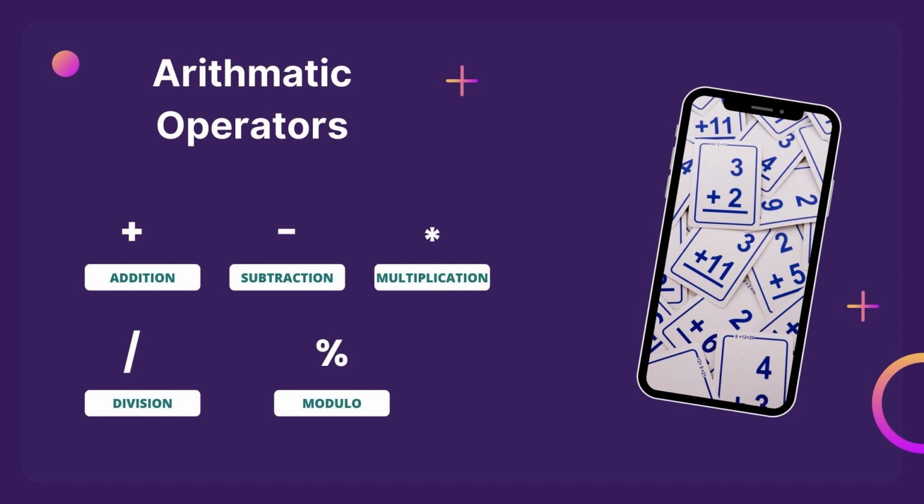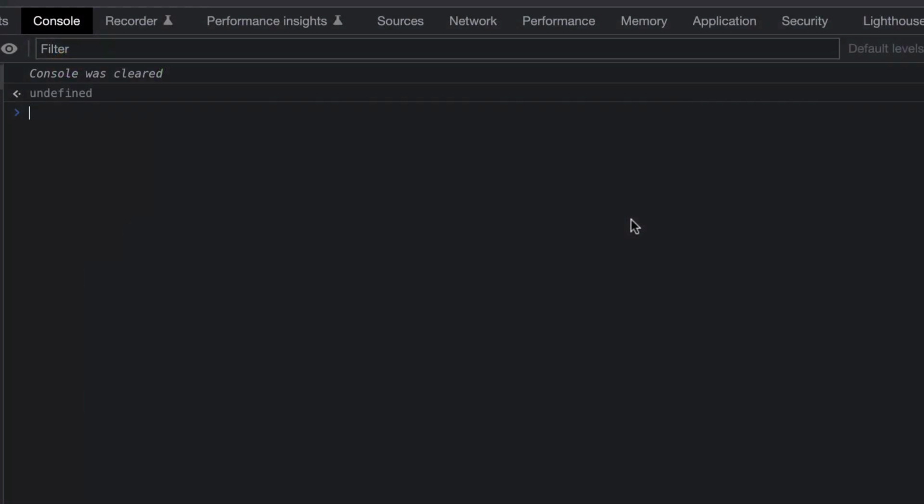So now we have some familiarity of working with numbers, we can move on to look at how to perform calculations. In JavaScript, we have a set of arithmetic operators which we can use. These are addition, subtraction, multiplication, division, and modulo. So let's go ahead and look at some examples of using arithmetic operators. Once again, we'll use the JavaScript console. So if we start off with addition, and we wanted to perform the calculation 2 plus 2, then we type in 2, then the addition operator, followed by 2. And as you can see, the total is returned to us, which is 4.